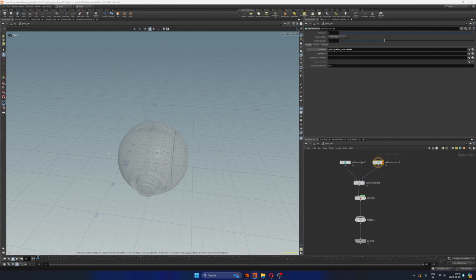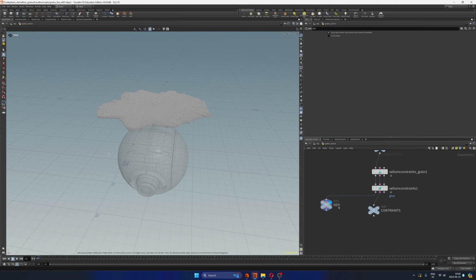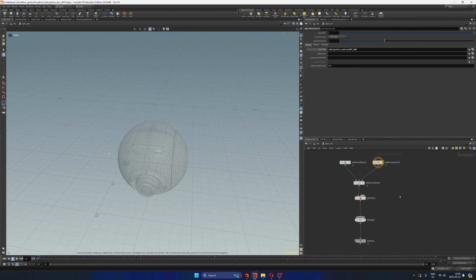Actually, let me go there, and I want to rename this slightly. So I'm going to call this one out geometry and out constraints. All right, that's better. That's the name that I usually use. So we have an out geometry in there. And then we have a constraint path, and that is obviously the out constraint. Okay, great. That's everything that we need there.